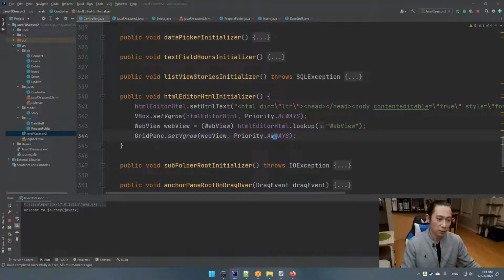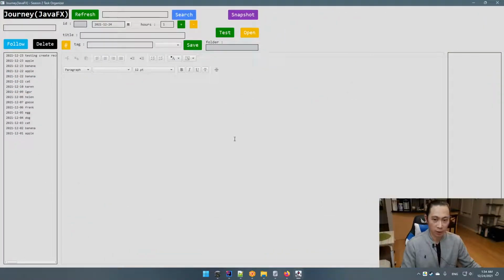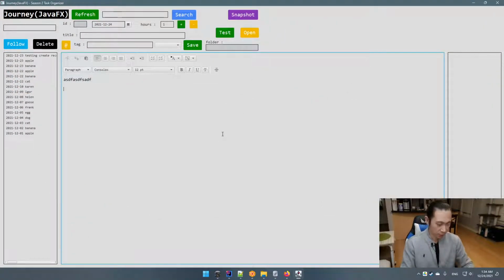This is the best solution I found on the internet. Okay, let's type something, a lot of lines. Okay, you see? Now we are reaching the end. It means the VBox, this inner HTML editor and also the inner WebView object are all working together, or moving together, right? So now we've fixed this problem.